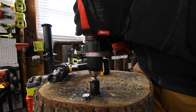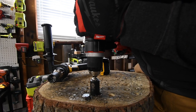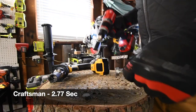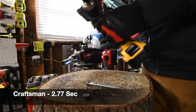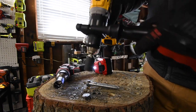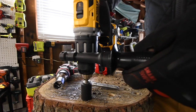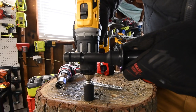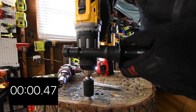All right, so ready, go. There we go. Time. He was able to take it out. All right, let's do the Dewalt. All right, so ready? Go. Yep. Will you fail? Nope, did it.